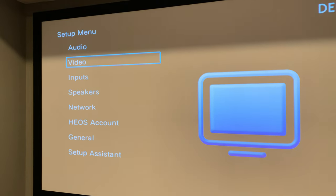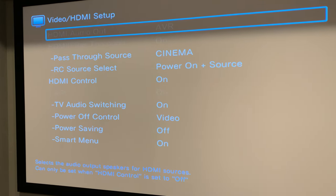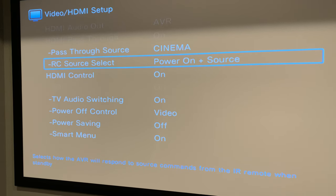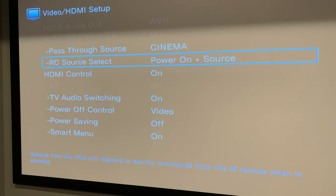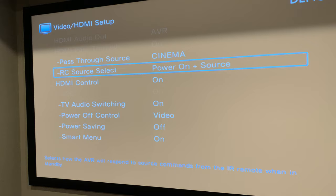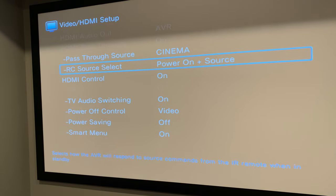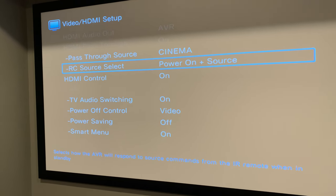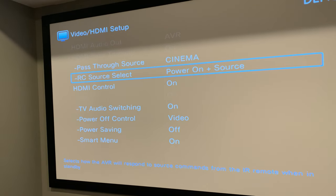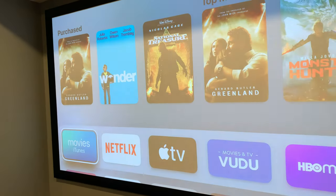We're gonna go down to where it says video. Then you're gonna click on HDMI setup. And then right here where it says RC source select, power on, and source, and then HDMI control on. Basically, this allows the HDMI ARC, the audio return signal, to go from the receiver back to the Apple TV. So now we have set up all three devices: the receiver, the projector, and the Apple TV. And then that's it, you're done.